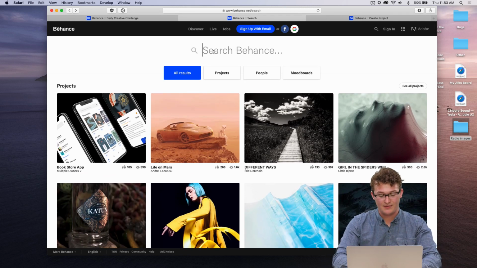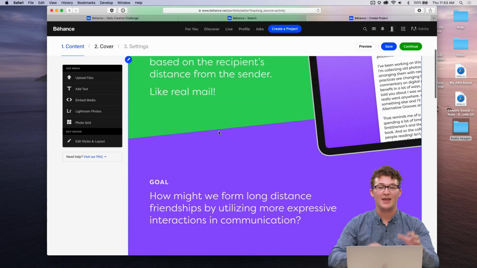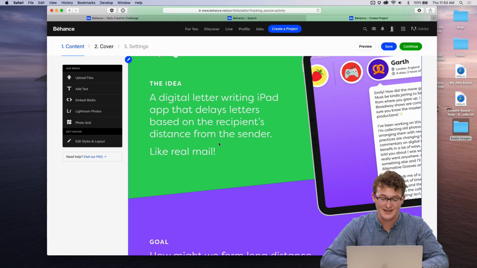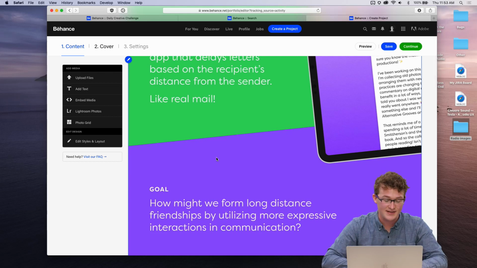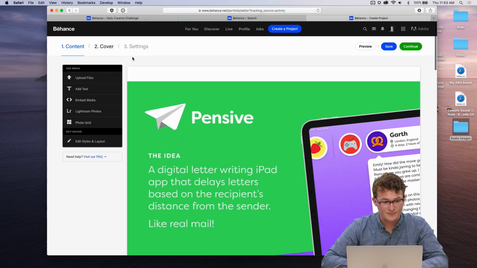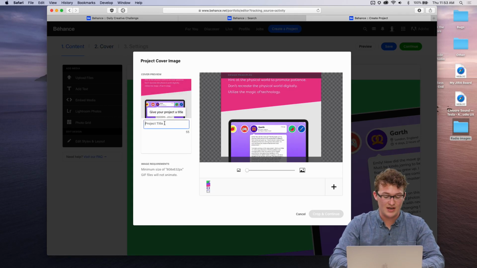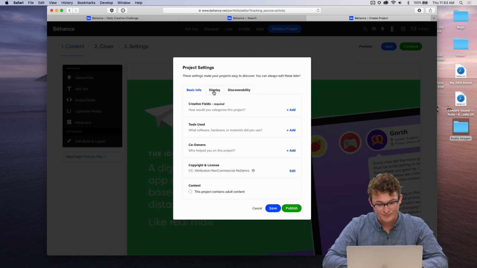And so when you are uploading to Behance, you can craft that story that you want to tell for all the people that are looking at your Behance project. You can make a really long artboard in XD and just paste your designs in. And what's important here is that you can add a cover image and you give it a name. So you'll say like radio app. This one that I have here is just an example from a previous design I made. You'll do crop and continue.